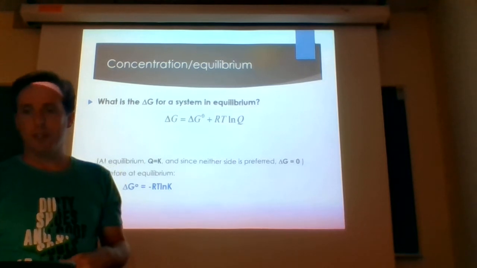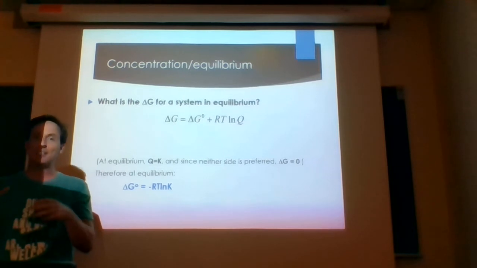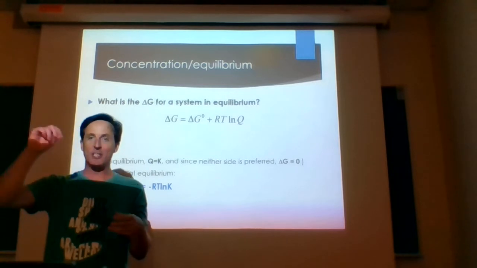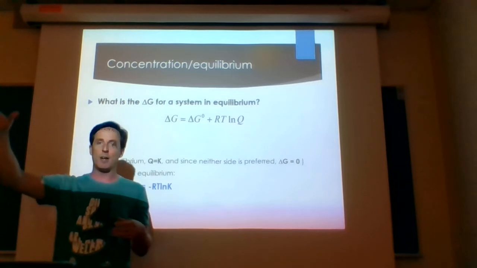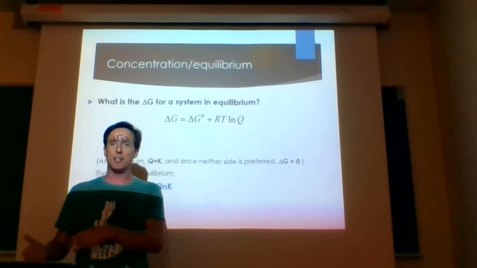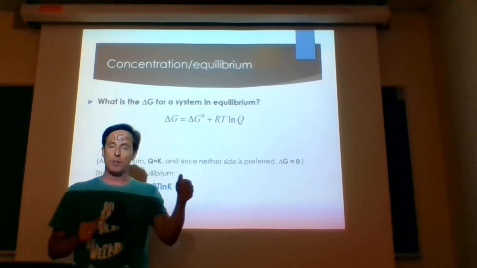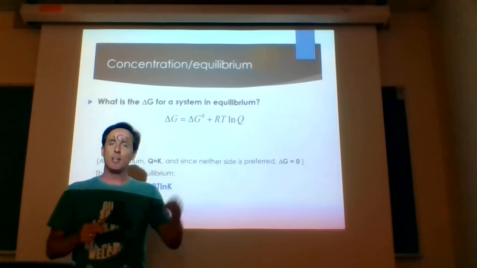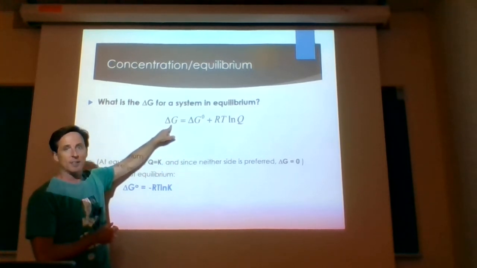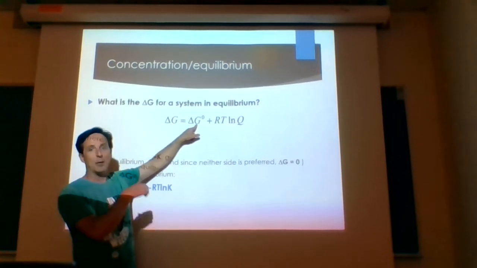Okay, so if the delta G under whatever conditions we have, if the reaction's at equilibrium, chances are the pressures and concentrations are not all going to be 1 atmosphere and 1 molar. So most of the time when we're at equilibrium, we are not at standard conditions. So at equilibrium, the delta G value equals 0, but that's the non-standard delta G, not the standard delta G. So what I mean is, this delta G value is the one that gets plugged in as a 0. Delta G naught is calculated from the appendix.